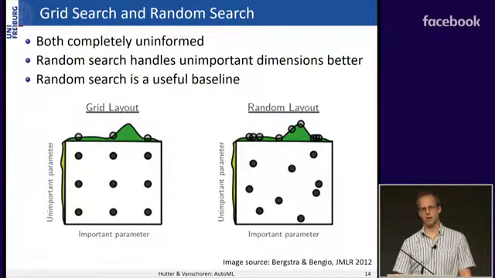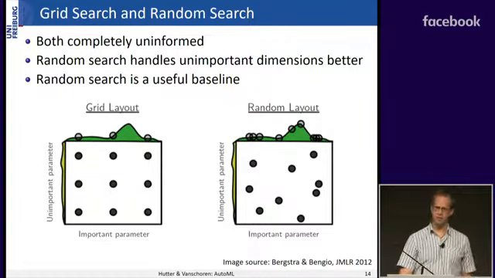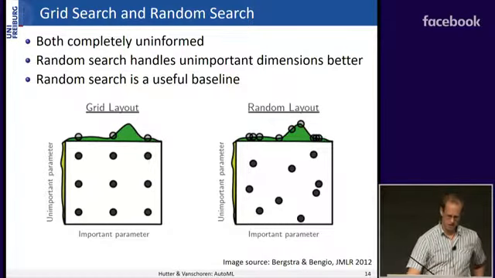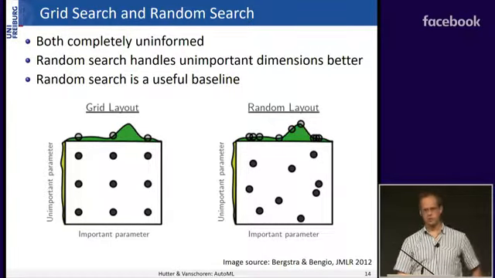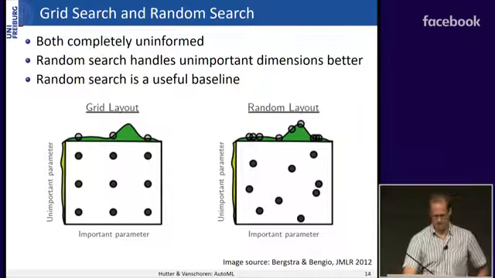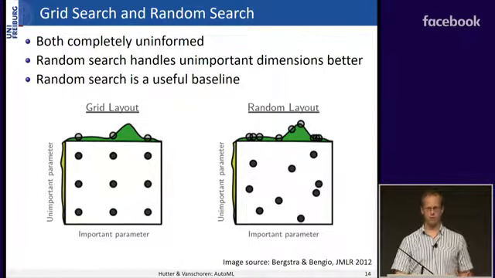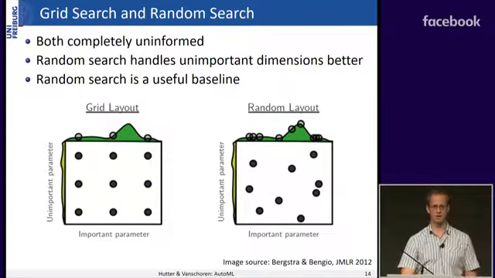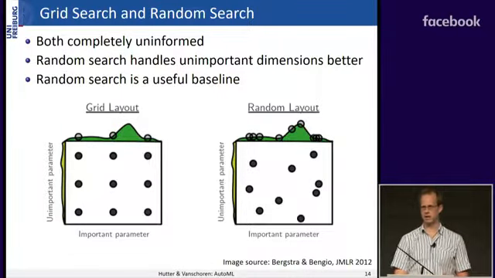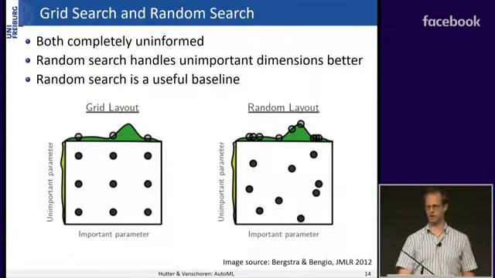So random search definitely does perform better than grid search if you have some unimportant parameters, and oftentimes you have parameters that are not completely unimportant, but you definitely have some hyperparameters that are far more important than others, such as learning rates. And so random search is a useful baseline because of that, but it does have the problem that it doesn't follow the information. It doesn't actually learn anything about the space. If in one part of the space performance is dramatically better than in other parts of the space, random search will just not care about that at all.